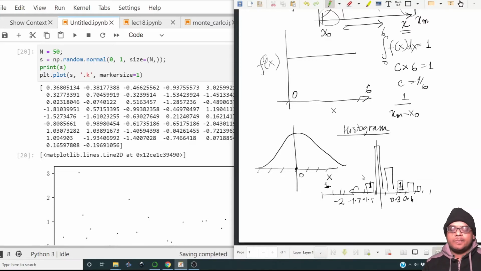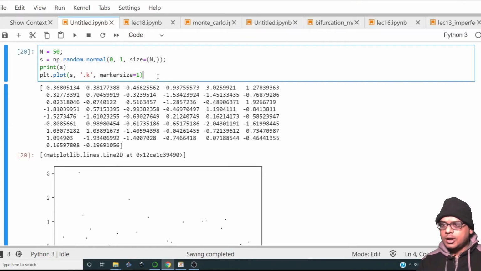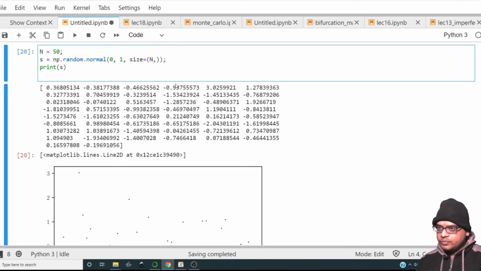Because we are sampling from a distribution, we expect more points or a larger count for numbers near the origin, and we expect fewer counts for numbers away from the origin. So let us look at how we can do the histogram. There are multiple ways of doing the histogram. In fact, there are two easy ways of doing it. One is directly using the matplotlib function. So we have the count, comma, bins, comma, patches, but we don't want to access the patches. This will be equal to plt.hist.